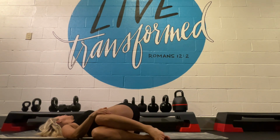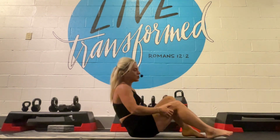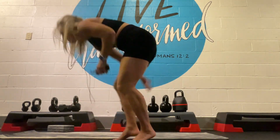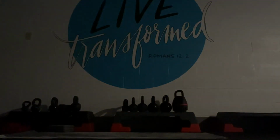Notice the shoulder blades. Soften the eyelids, soften the jaw. Take a long, deep inhale in, and an exhale. Slowly bring the knees back into the chest. Hug them in through the center, and then bring them over to the side. Breathe in, exhale.